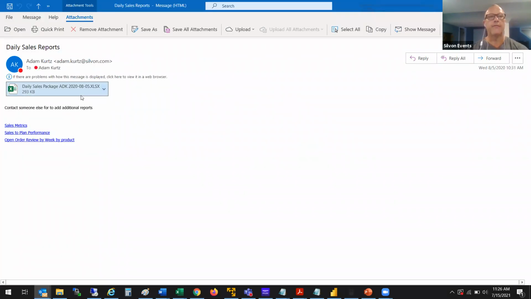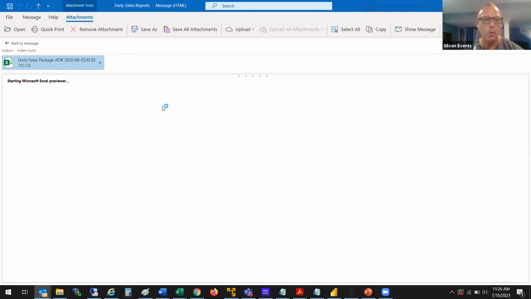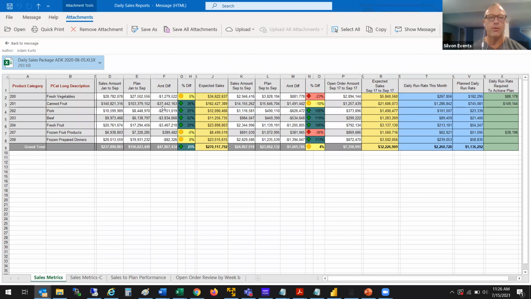Or if I'm disconnected, I might be on the road in a cafe with not great Wi-Fi. We've all experienced that. Certainly, I can then use the Excel attachment. Here it is. Here I can gain access to the data, as long as I have my email. I have access to the different views within Excel as part of the attachment.